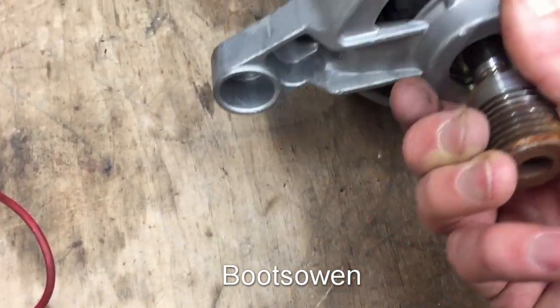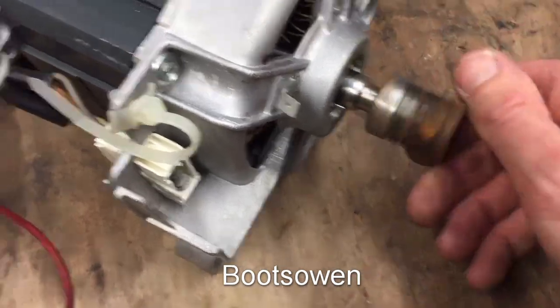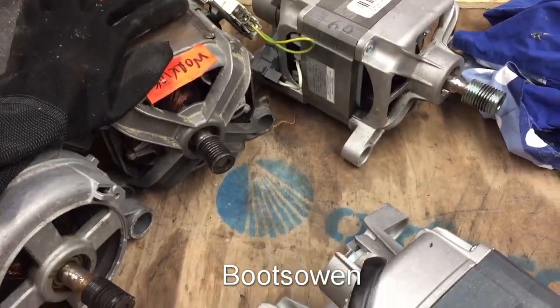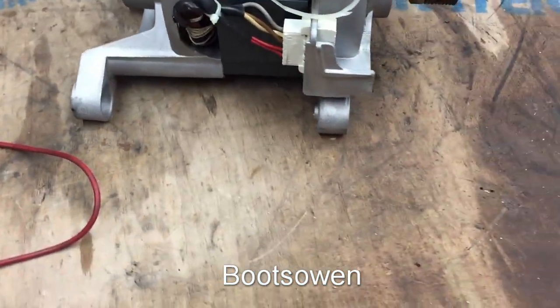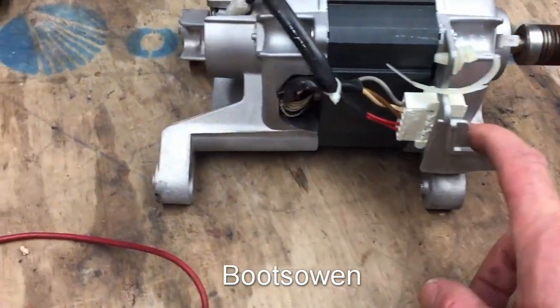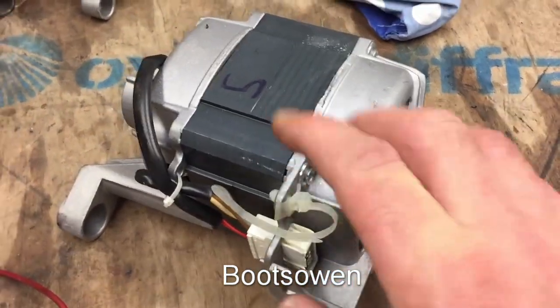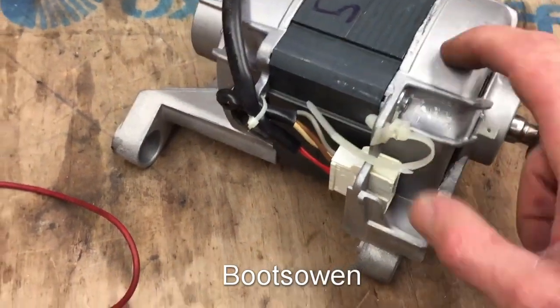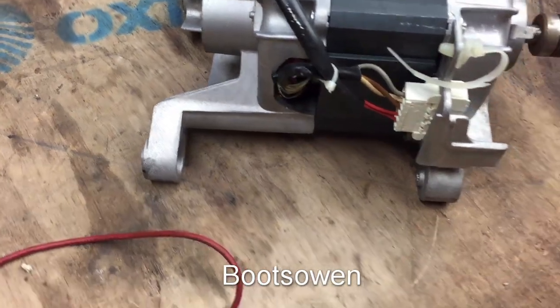This has been sat outside probably for over a year. I got it months ago, many months ago, and I've done nothing with it. I've been checking out my other motors. I haven't got many at the moment. None of them have the same configuration. We had it before in a Hotpoint at Qualtis, where I was able to put in a brushed commutator motor, standard universal motor to swap out. But for this one, I haven't got a similar configuration, and it's just a shame that I don't keep everything, but reality catches up with you.